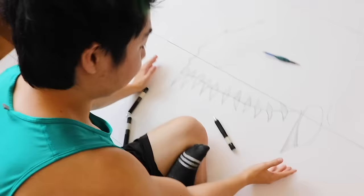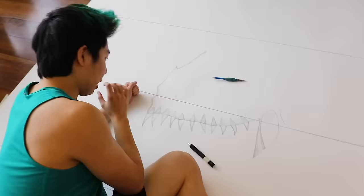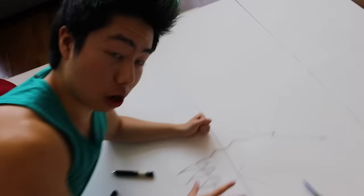Alright, so we just finished our first 1 million dots. This is a lot harder than I thought. This right here is 1 million dots. We have to do this 100 more times. As you can see right now, it's really light and it's really hard to see. So what I'm thinking is I'll take some Sharpies, I'll trace over it, and I'll do the shading with dots. 1 million down. 99 more to go.